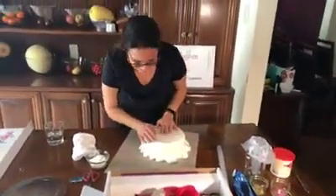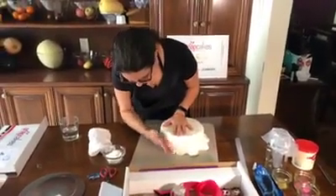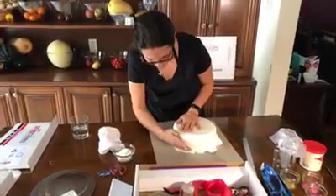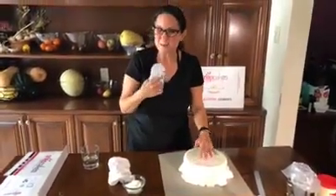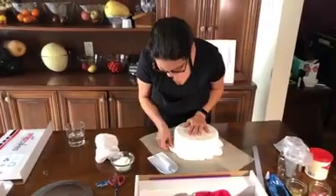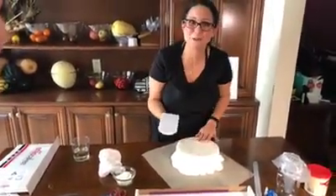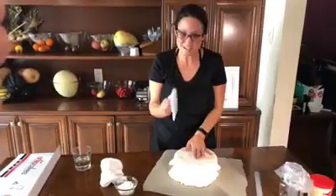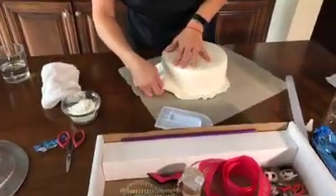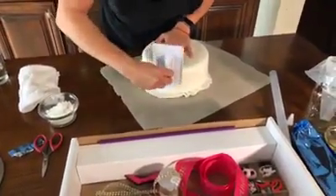Now you have a choice — you can use your hand to bring the fondant close to the cake. You might end up with a little crease, which you're actually going to cover up later. If you want to be a perfectionist about it, you can use your hand or a fondant smoother. I prefer using my hand, but I'll show you how the fondant smoother works. You're going to make your ruffle a little wider. It's working for me — and that's the whole idea, it'll work for you at home too. What's good about the parchment is you can actually twist it around on your table.